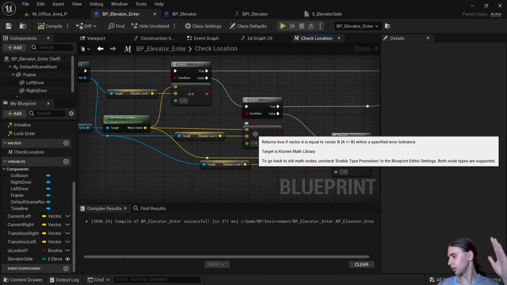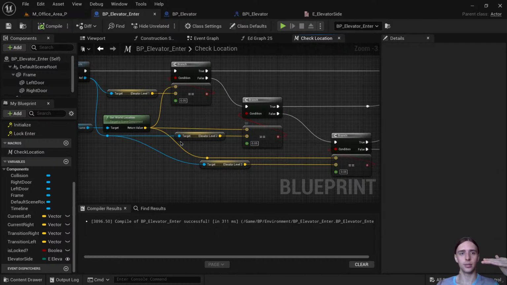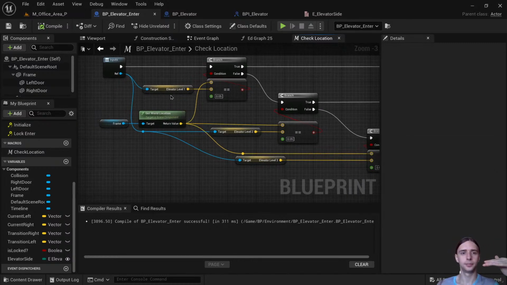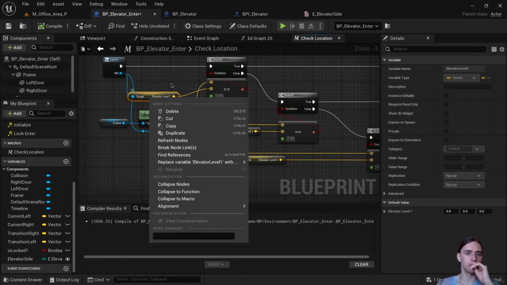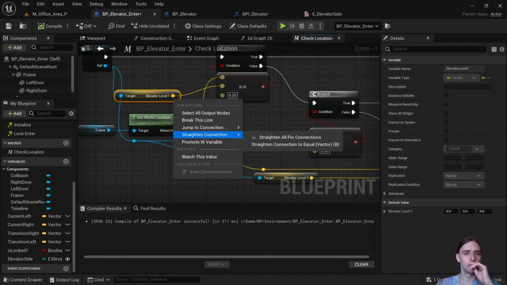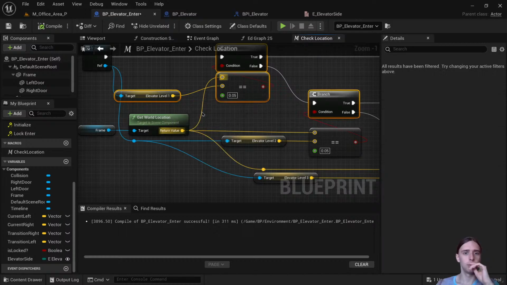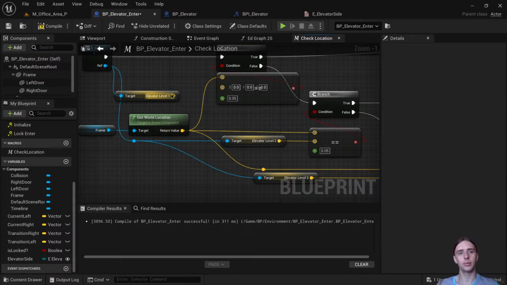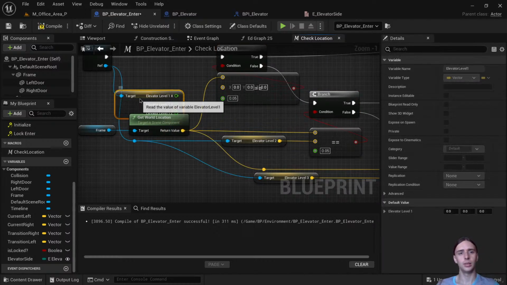Okay, now I just need to compare the z-axis only. Okay, I need to actually break this thing and split this.